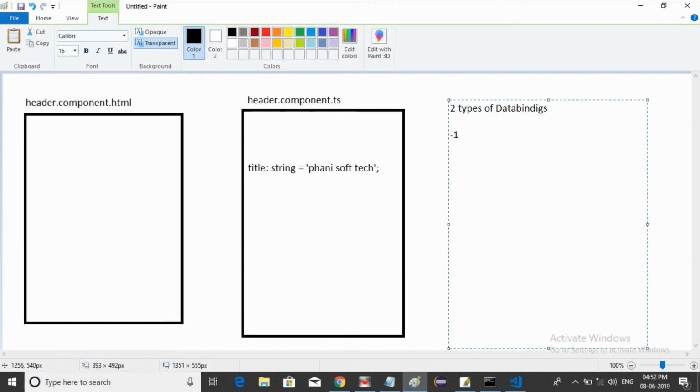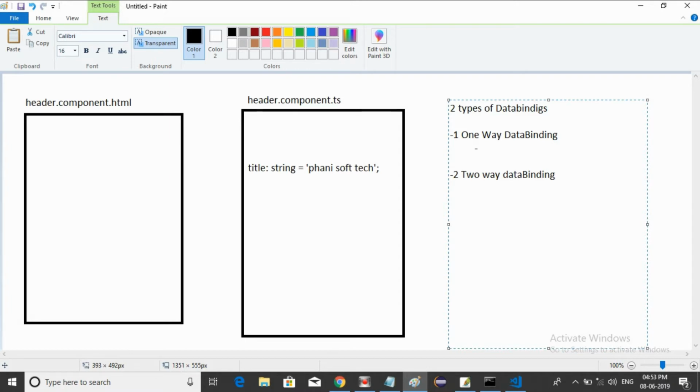One is one-way or single-way data binding, and the second one is two-way data binding.